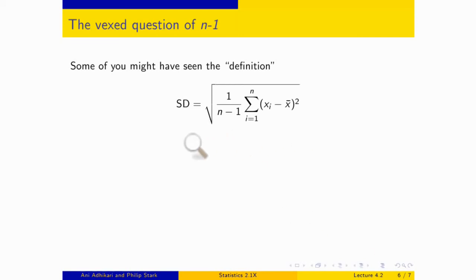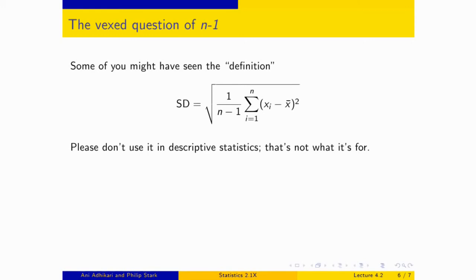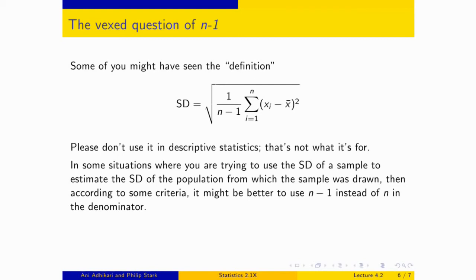Right, so if you've seen this definition, please don't use it when you're doing descriptive statistics. It doesn't apply. When does it apply? In a very particular situation. Supposing you don't actually have your entire list, you have a subset of it, a sample, and you want to use that sample to estimate the SD of your entire list. Then, if the sample has been drawn randomly in a particular manner, under certain criteria for what makes a good estimate and what makes a bad estimate, it is better to use n minus 1 in this denominator here rather than n. Now I try to type that out, and it takes a lot of words to say that.